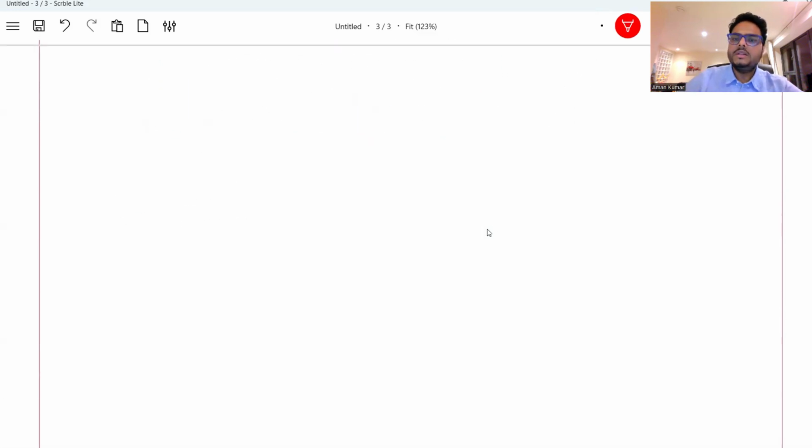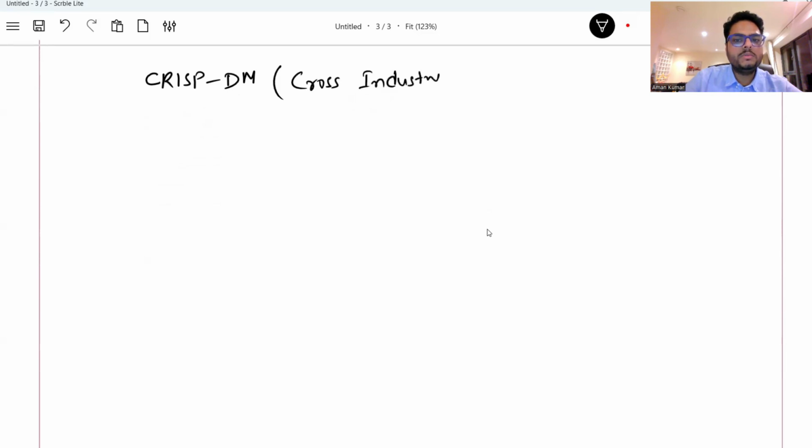Okay. The third framework that I want to talk about here is known as CRISP-DM, and this stands for cross industry. You have been doing this in some of your data science use cases, but please remember these words, because when you change industry and when you change domain, all these keywords and jargons will come into your PowerPoint presentations. Okay. Cross Industry Standard Process for Data Mining. That is your CRISP-DM.